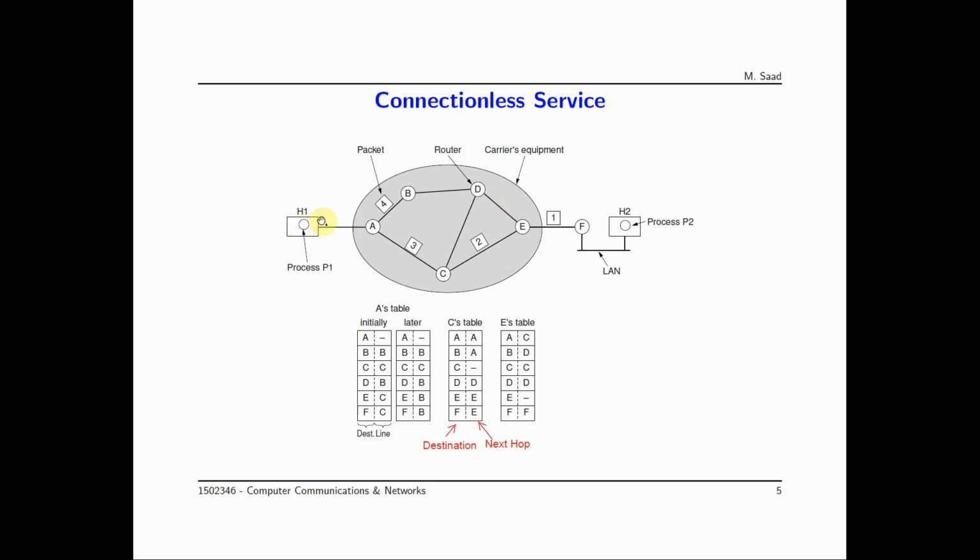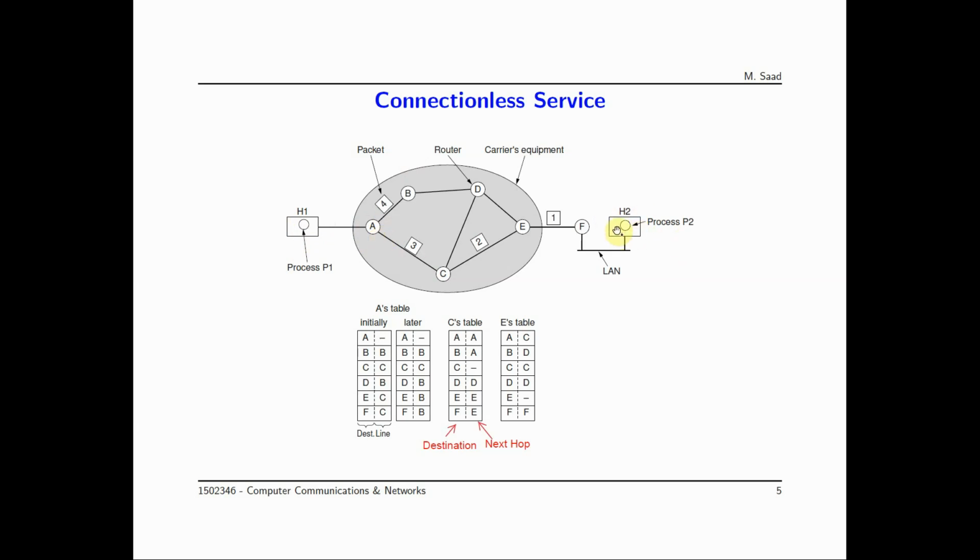So imagine host number 1 has generated a packet because the application has generated a message, and this message got divided into smaller packets. Each packet has the full source address and the full destination address, right? And then this packet will get injected, and from the configuration, as you notice here, host 1 is connected to the network through a direct link. So any packet that host 1 sends will go to router A by default.